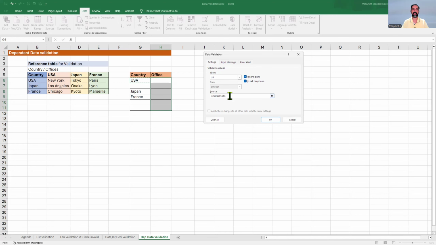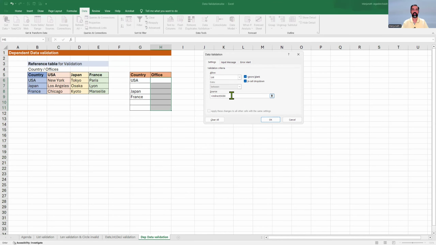Now what we are telling Excel here is that the value for the office column is coming from the name USA. And we have already created the name called USA. And under USA, we have values like New York, Los Angeles, and Chicago. So this INDIRECT function will fetch the values from this list. So when USA is selected, the INDIRECT function will fetch the values under USA. If Japan is selected, Excel will fetch the values under Japan.